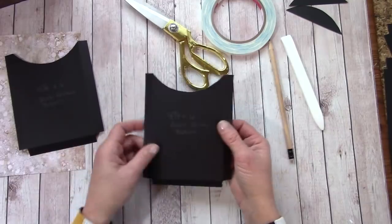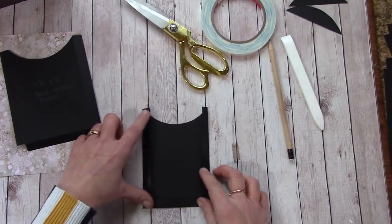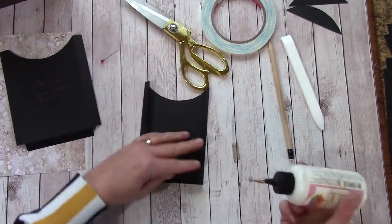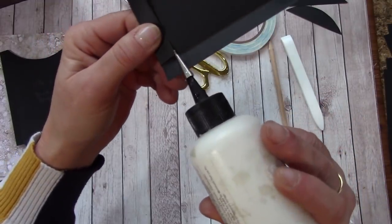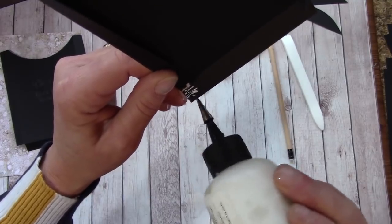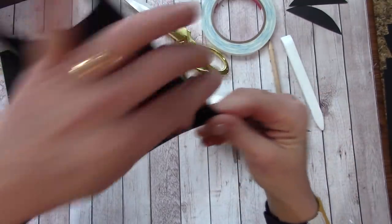Okay, let's assemble these. Let's turn them over. We're going to pull in the sides, and we are going to glue this. Now we will be snipping up through here, but let's first get our shape, get this glued. Here's the easiest way to do this. You're going to want to pull in your sides first, and then the bottom comes up. So what I do is I see where the side of this flap is, and then I just make sure I stay to the left. And then over here, I'll stay to the right. And then I will press up.